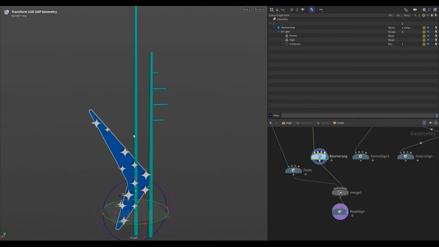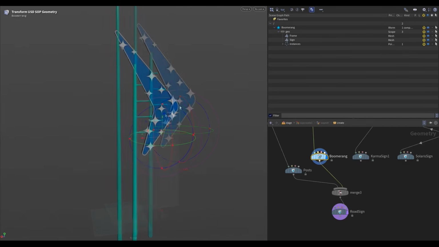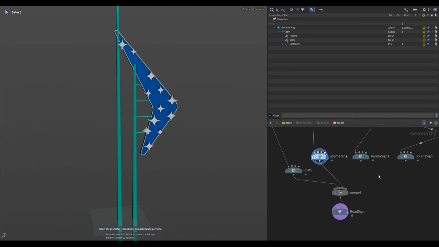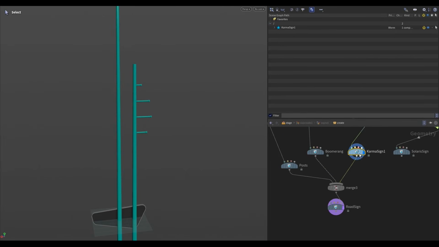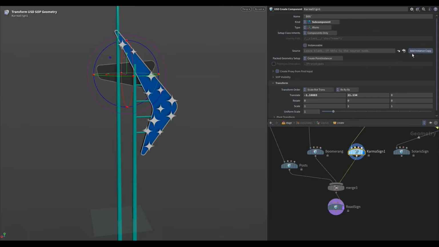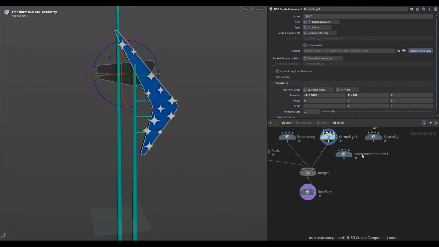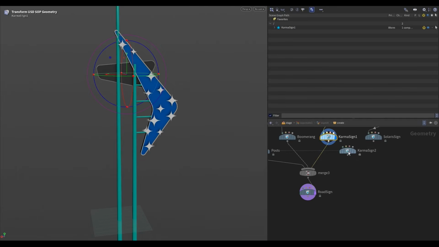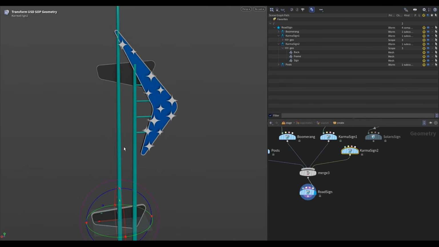And I want to cast an eye back and forth, both between the viewport, this familiar environment you have for moving things around, but also the top right, where you can start to see the scene hierarchy coming together. You'll start to see some parenting coming into place. You'll see new components slotting in. And all of this is being done within this one familiar environment. So you don't have to really learn much new terminology or workflows here. You can, again, just stay in SOPs, stay where you're happy, stay where you're comfortable. If you aren't ready to make that jump to Solaris, because we're not taking anything away from LOPs, of course, but we want you to be able to use this power in this environment that you're familiar with.